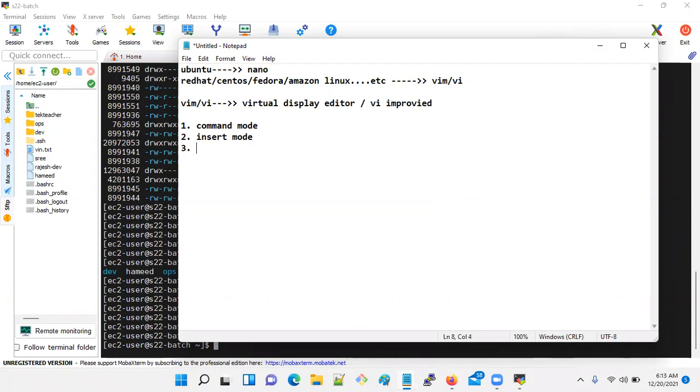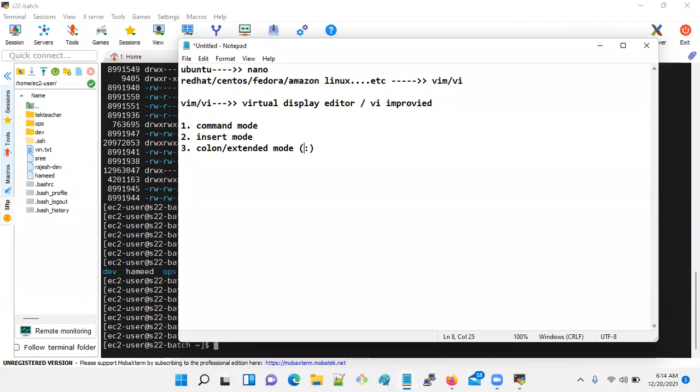And we have the third one here, colon mode, or we can call it an extended mode. In this colon mode, see, the name itself clearly says colon. Colon means, you know, right? Like this. Here, with the colon, in this colon mode only we have to save, guys.